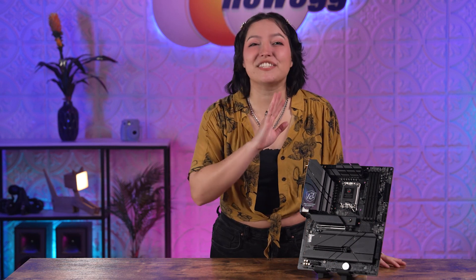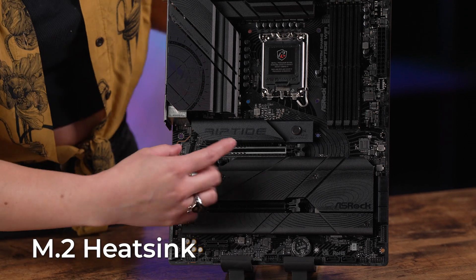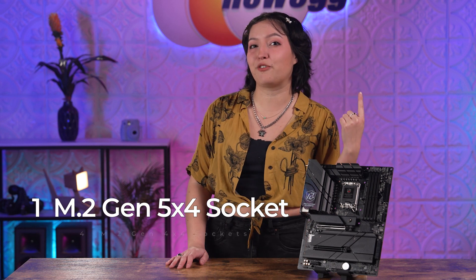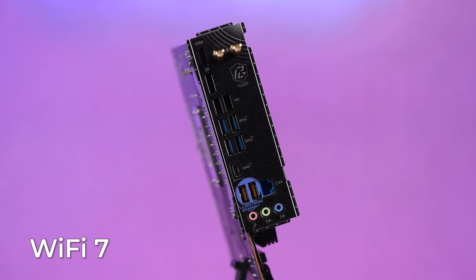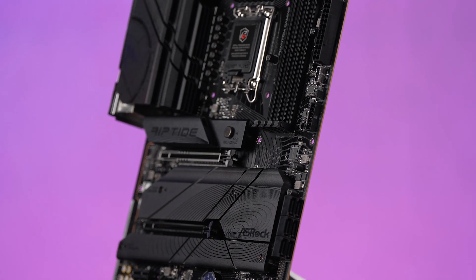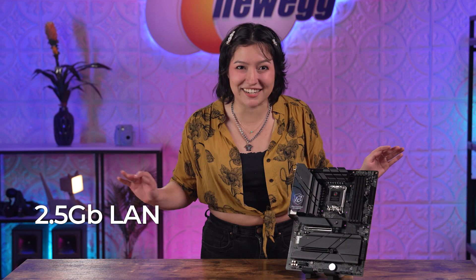Diving into storage, prepare to be impressed. There's a beautiful, tool-less, multi-layer M.2 heatsink which brings cool temps and a quick-release mechanism. You'll be able to hoard all your games, media, and more — you're getting one Blazing M.2 Gen 5x4 socket and four M.2 Gen 4x4 sockets. Wi-Fi 7 will change your mind if you're still not impressed. This board is ready to take you to new heights with the latest, faster, and more powerful Wi-Fi 7 on the newest 6 GHz band. With your new motherboard and compatible router, lag will be a thing of the past. You'll still get a direct option with Killer 2.5 gigabit LAN for an even faster connection. Nothing is missed from this legendary MOBO.